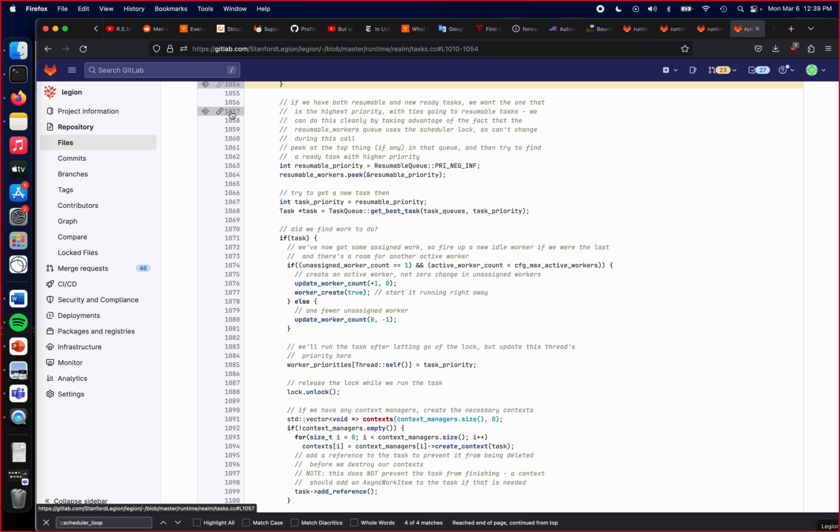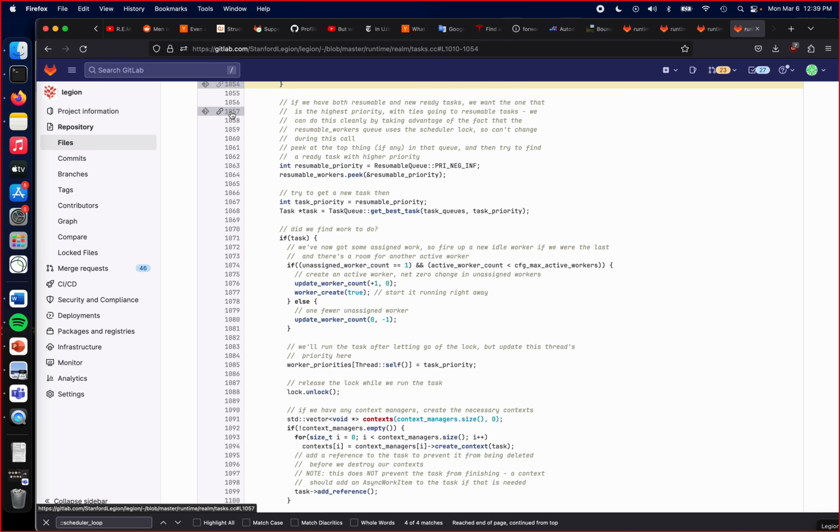Realm will often have, a particular processor might have multiple different tasks executing concurrently, right? But only one of them can be actually executing at a time. The other ones are preempted, right? And so the first thing we want to do is check to see if there are any tasks that we're running that got preempted because they waited on an event. Then we want to resume those before we start running any new tasks. Effectively, we give tasks that we're already executing priority because we want to make sure that they make progress and drain out of the queue over starting new tasks.